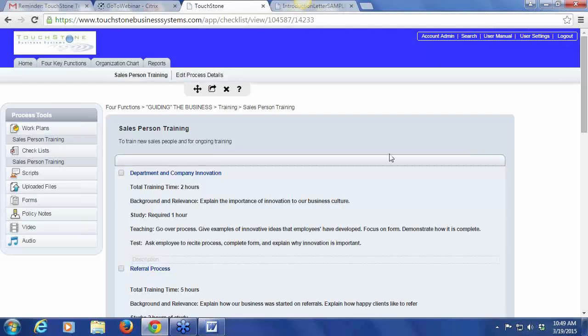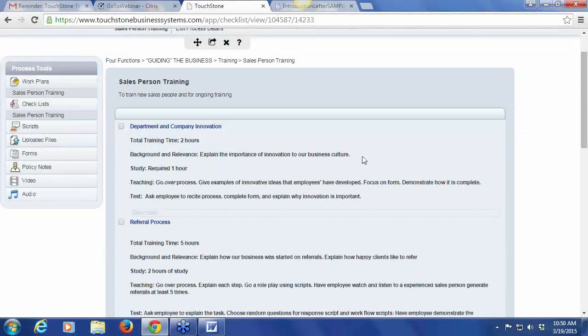You can go to the job description and export it to Word, and in a way, that is a training checklist. You have to train every process on that job description. This is just kind of a little bit more detailed way of going about it. So if you're thinking to yourself, what's the difference between this and the job description? Well, there's really no difference other than you've got this field here where you can plan out the training a little bit. So basically, the step-by-step is you're going to take the job description processes and put them into the checklist. You can export it to Word and just cut and paste them.